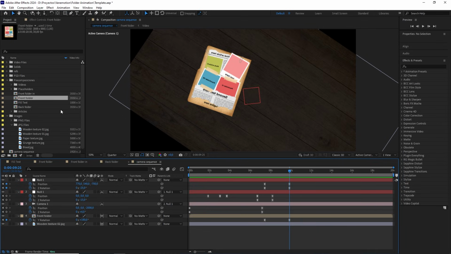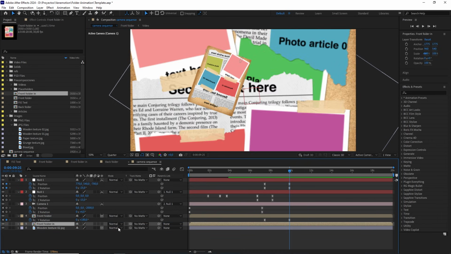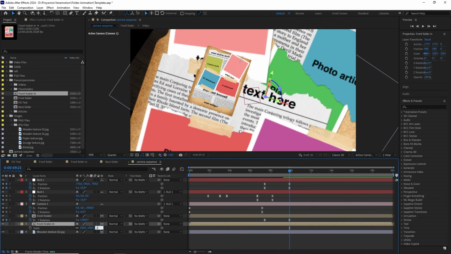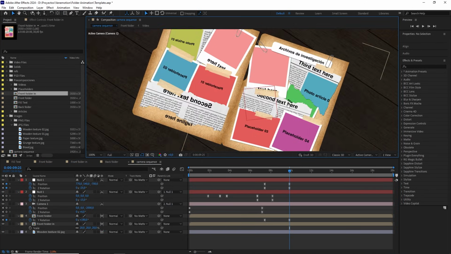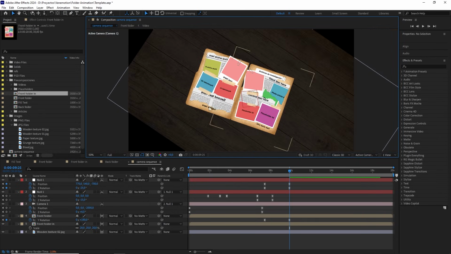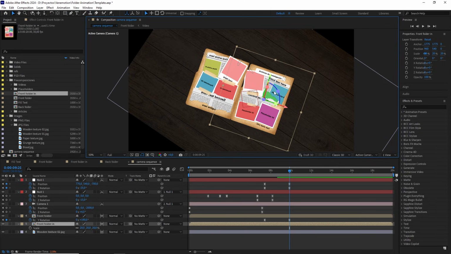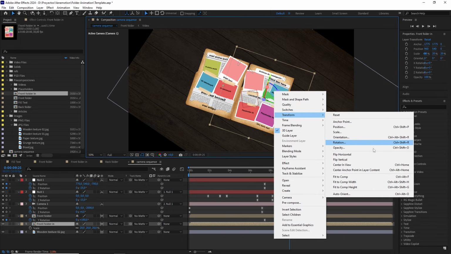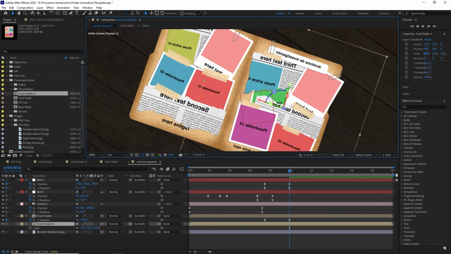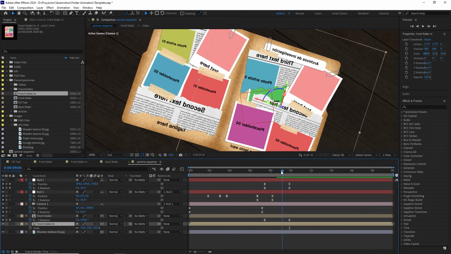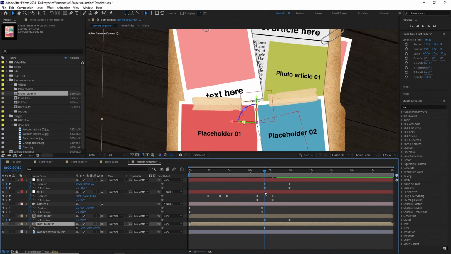We'll position ourselves here on these keyframes and place front folder in below. We'll also convert it to 3D and set the scale to 20%. But notice that it looks a little strange. So we select the composition, right-click, go to Transform, and flip it horizontally. Now everything looks flipped, but when the folder opens, it should look fine. We'll position ourselves here, above these keyframes, just as the cover animation starts. And with the pick whip, we parent it to the front cover.